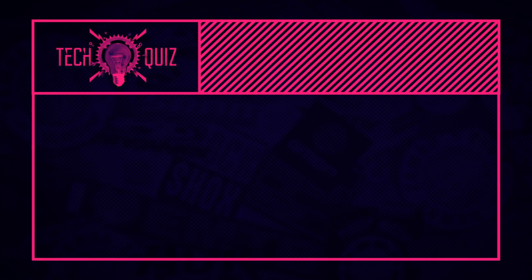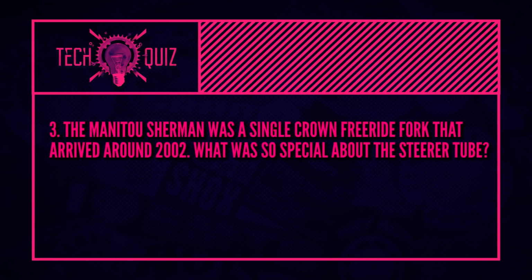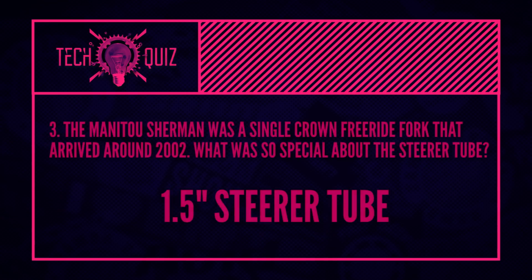And the last question was, the Manitou Sherman was a single crown freeride fork that came to market in around 2002. What was so special about the steerer tube on it? Anyone get it? It was 1.5, the 1.5 standard, or 1.5 inches in diameter.